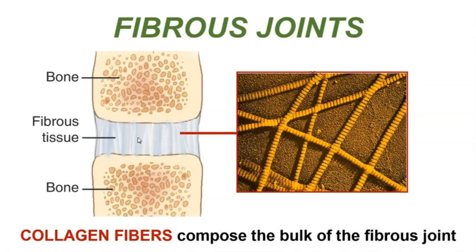The gap between the bones could be very narrow and contain very short fibers, or the gap could be wide and would contain much longer fibers. In fibrous joints with a narrow gap, these are classified functionally as synarthroses because these short fibers that unite those two bones permit basically no movement at that particular joint, while the fibrous joints with much wider gaps between the bones are classified as amphiarthroses because the collagen fibers are much longer and they permit some movement at that particular joint.